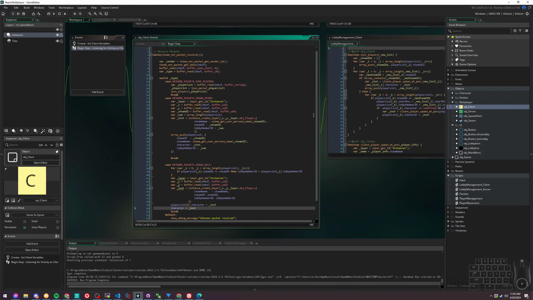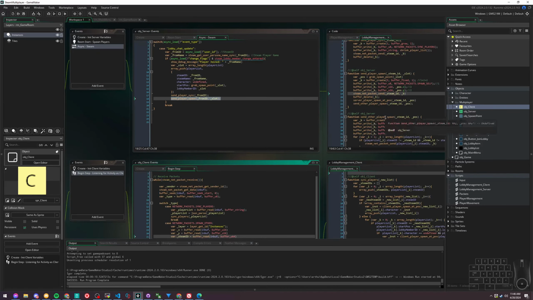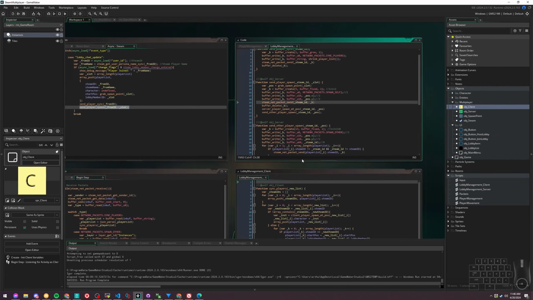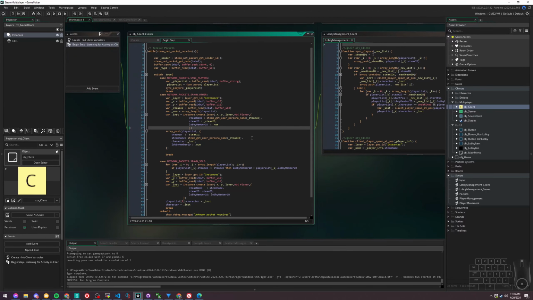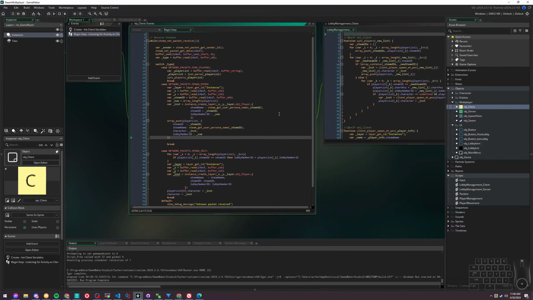Now, for other clients that get the spawn other packet, we do roughly the same thing, but we also include the reading of the Steam ID that comes in from the buffer. Because remember up here, when we're sending the other player, we also include the reference to the Steam ID, the character that's actually the player in the lobby that's spawning. And so it's fairly similar as far as grabbing all the information.